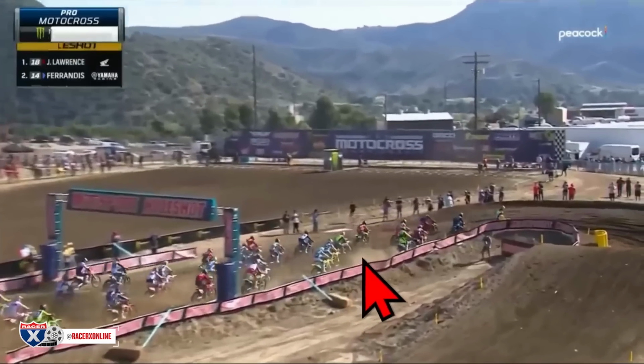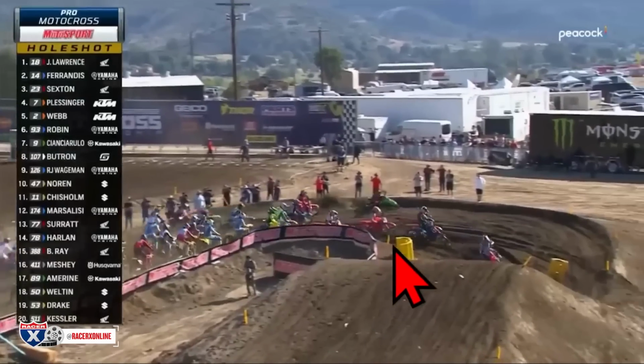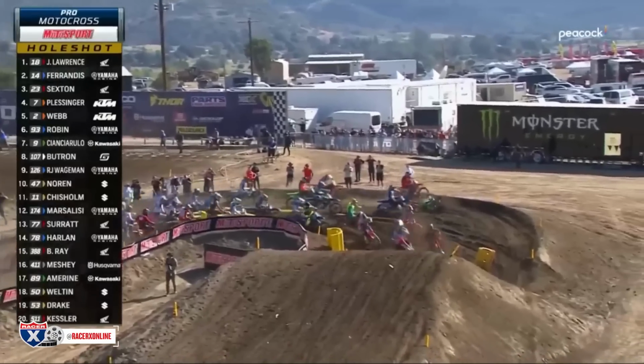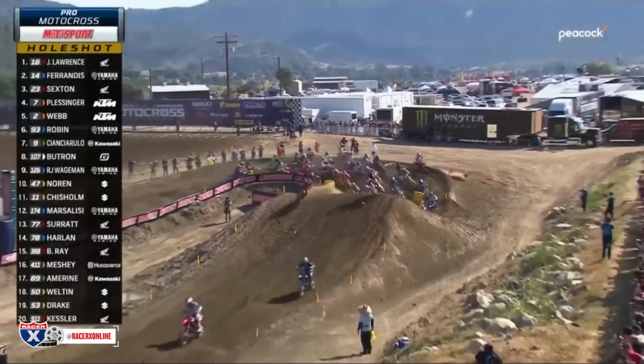But he's going to choose to jump to this outside line and hit this berm thing out here. And so he kind of lays into the berm, but as it hits, it knifes the front end down. And at this point, he's pretty much going down. His foot is behind the front of the bike, so he's not able to jab the foot down to try to stand the bike back up, and the front end is knifing downwards, so he just slides down, and then Ryan Surratt unfortunately runs over his bike and then goes down, and AC had to pick it up way down the field and come all the way through the field, as did Surratt.